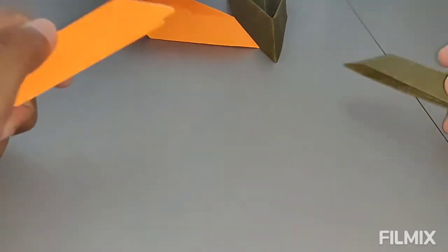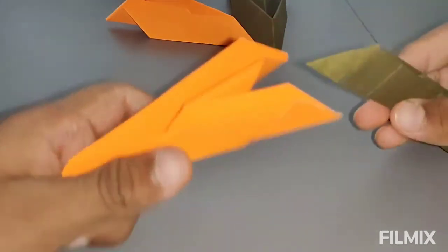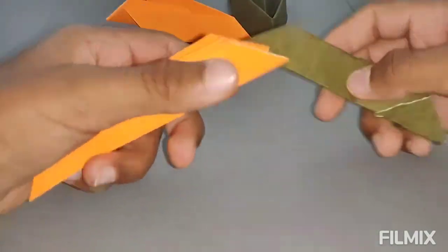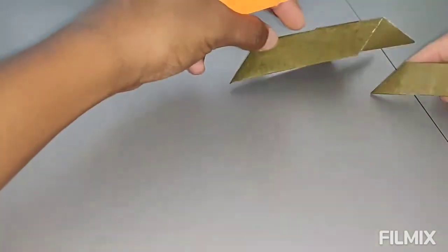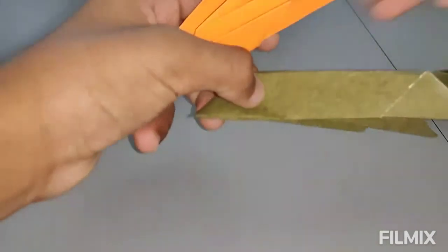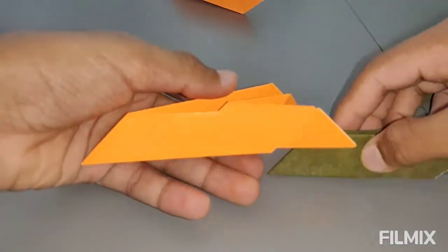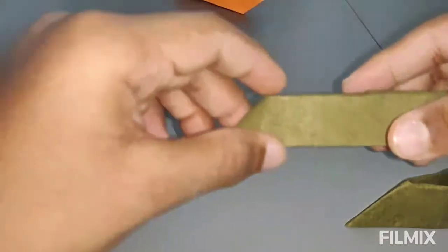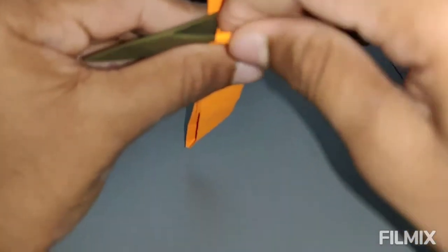So now if you have two colors, you're going to take one of each color for making the ninja star, but if you have only one color you can take anything. Now you must have noticed a line on every piece — you can see it right here. On this line we're going to show you where we're going to put this part in. You can only put it in the line, so you're going to open this flap up and push this one in.